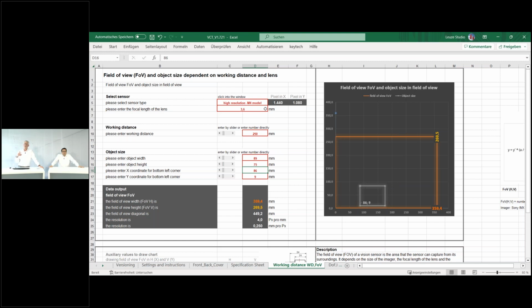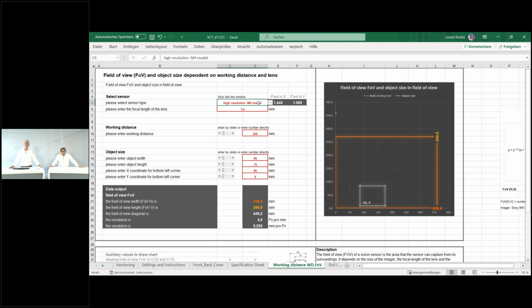Now we have to make the evaluation. Does our field of view fit this object? And maybe some of you already listened to the last presentation last week, and I suggest to always start with the low resolution model and with the low toolset model because of economical background. Everything which is highlighted red, you can enter values. In all other cells, you cannot enter any value, so this is blocked. And something which you can change is given with a drop-down menu.